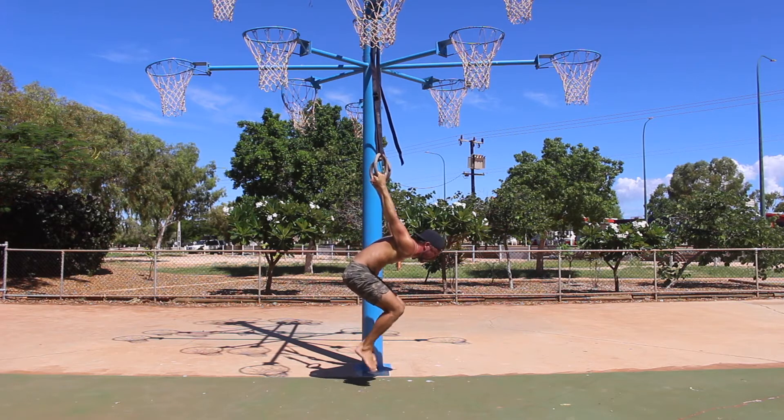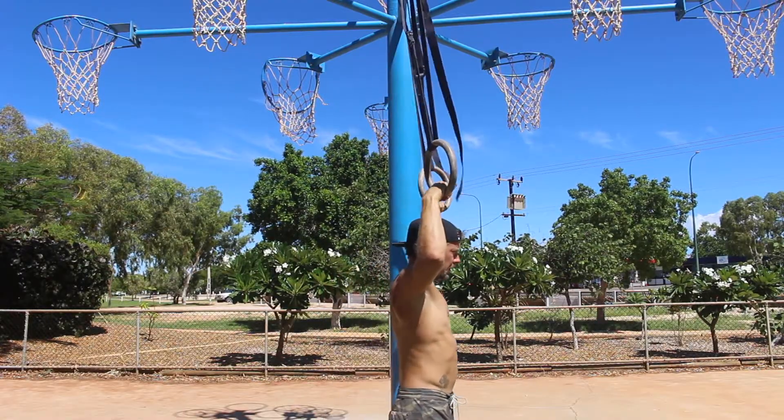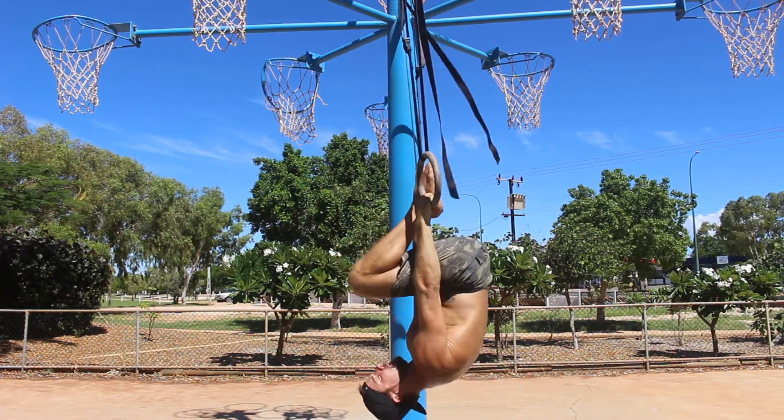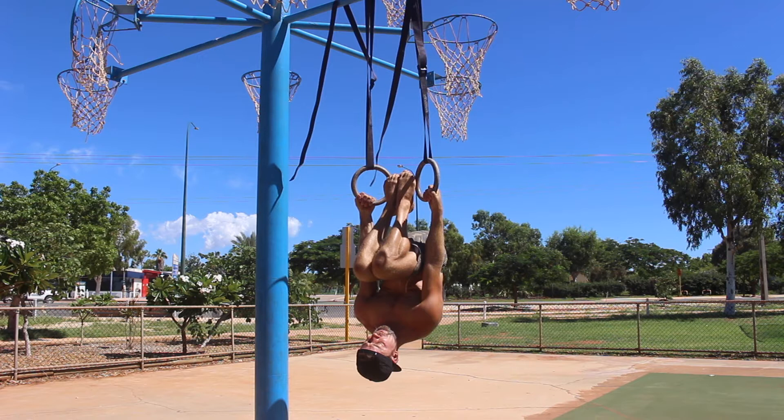The Tuck version of the back lever is the easiest of the back lever progressions as the length of the body lever is at its smallest. Start by kicking to inverted on the rings. Set a nice tight tuck shape by pulling the knees to the chest and the heels as close to your butt as you can. Push the inside edge of the feet together and keep the knees together to create lower body tension. A solid object is easier to move than a bag of sand.